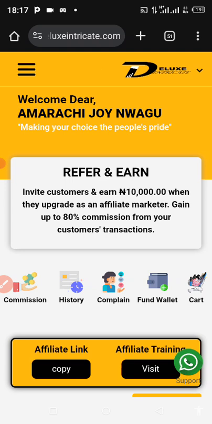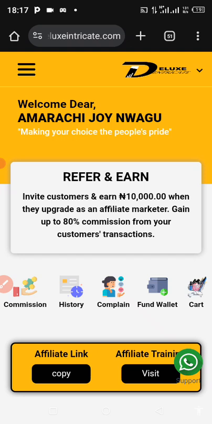But what I just want you to take note of is that 93 to 97 naira is for 100 naira denominations of e-pins of different networks, while 193 naira to 197 or 198 naira is for 200 naira denominations of different networks.